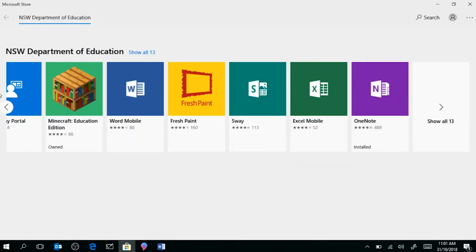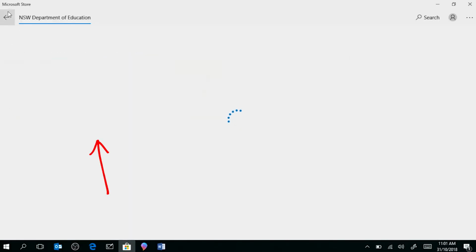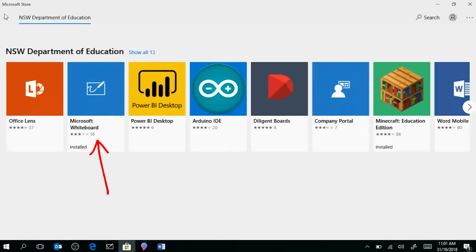Get it downloaded. If you go to the store, I think it's the first one on the left-hand side for some reason. It's got priority. Or the second, after Office Lens. Yep. So Microsoft Whiteboard. You can collaborate in OneNote, but it does have a certain delay.